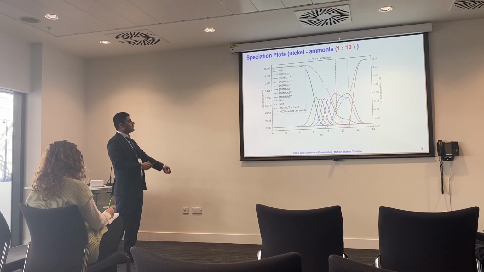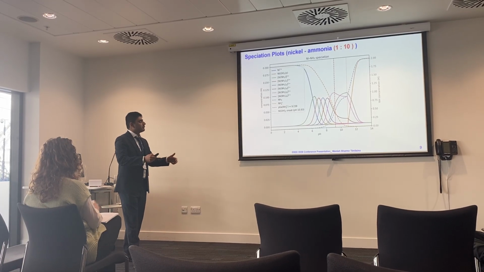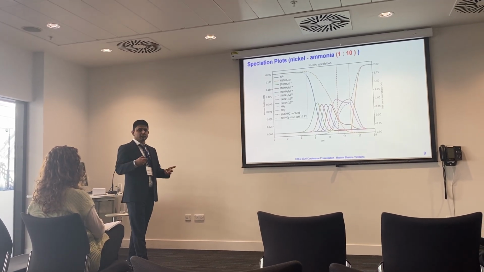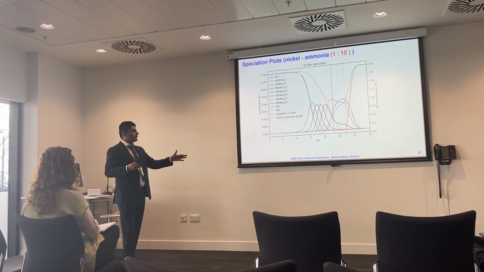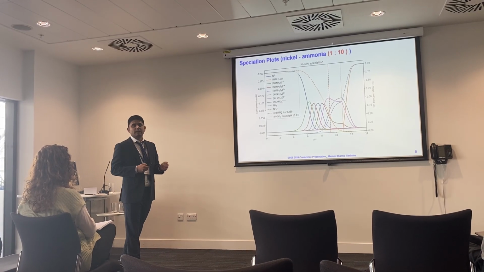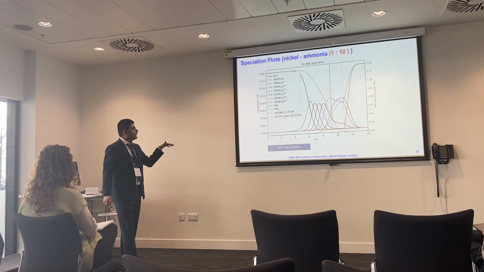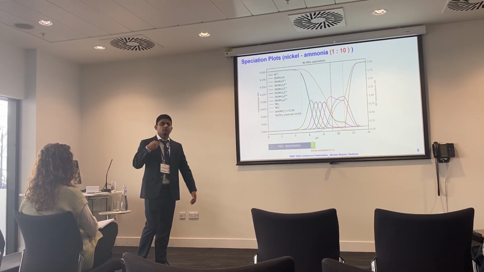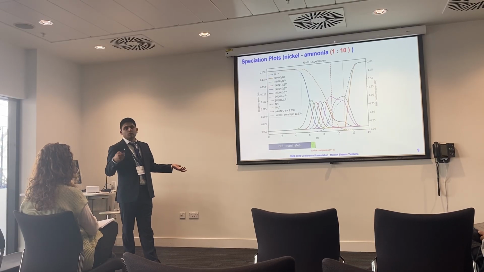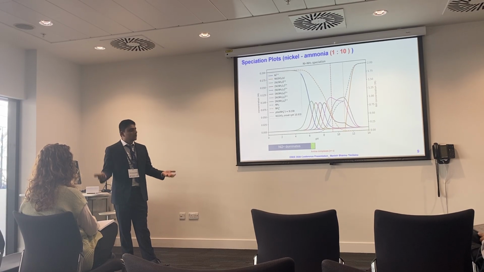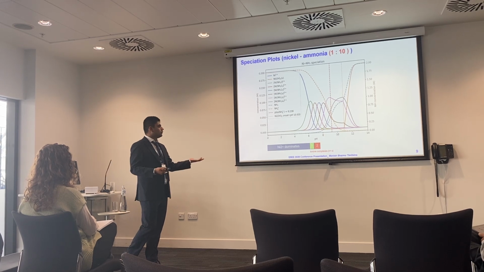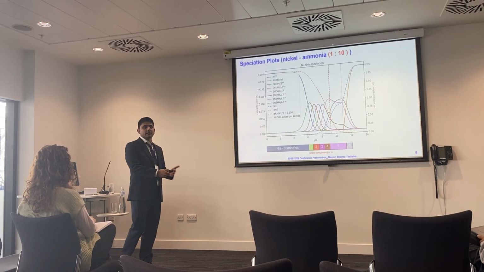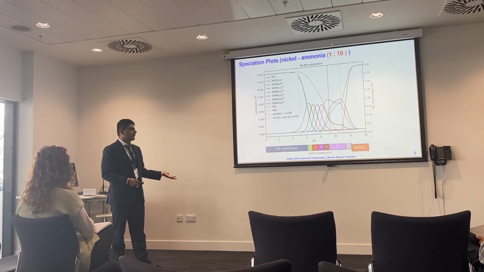And in order to show this, I'm showing the speciation plot of nickel ammonia at 1:10. We have 10 moles of ammonia for every mole of nickel, and at different pH, we have a different activity of the metal that we are interested in. From 0 to 6, nickel dominates, and then the amine complexes. Nickel binds with 1 to 6 different amine groups and forms different complexes. So 1, 2, 3, 4, 5, and 6. These are the ammonia complexes that dominate at different pH. And then finally, we have nickel hydroxide.